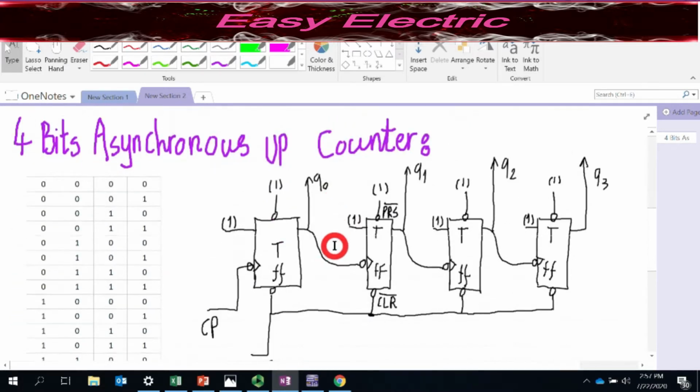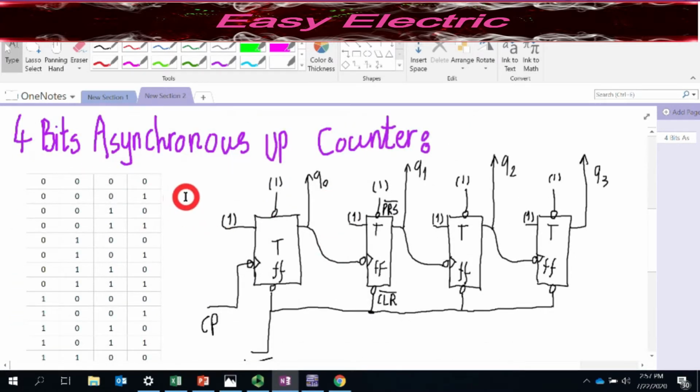And this one is the up counter. Again, we use 4 T flip-flops. Right now we want to combine these two designs and get an up-down counter.